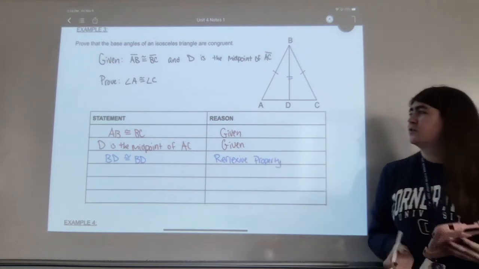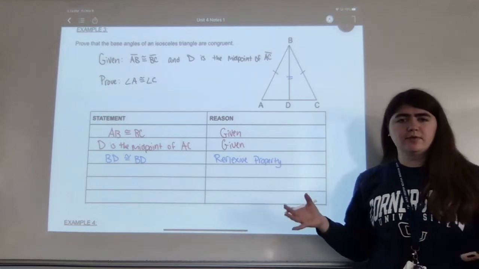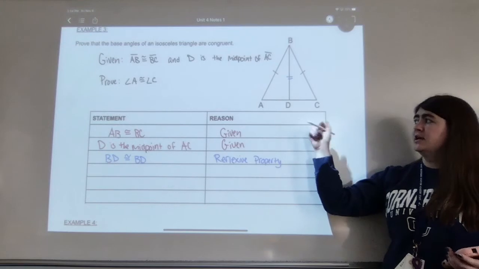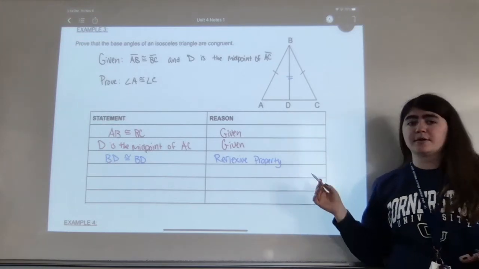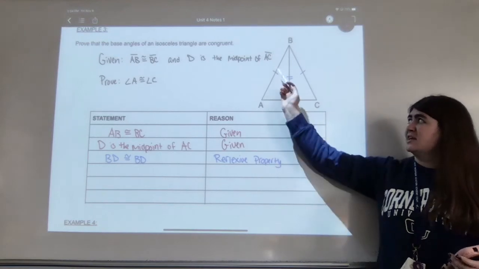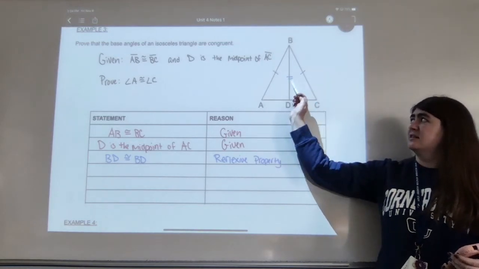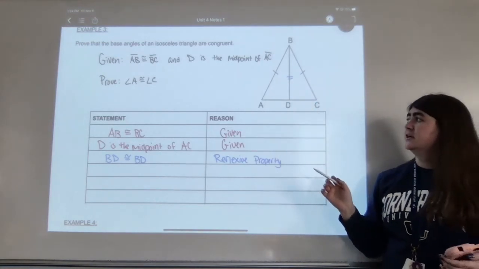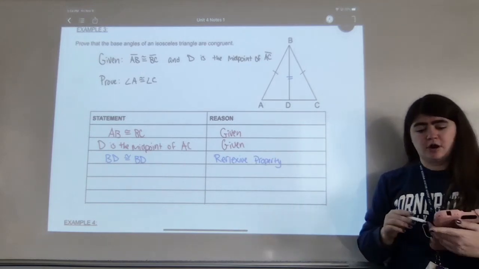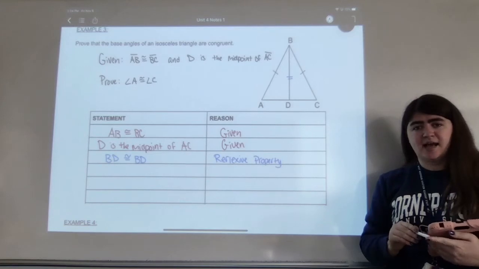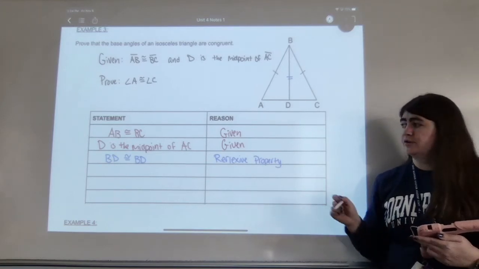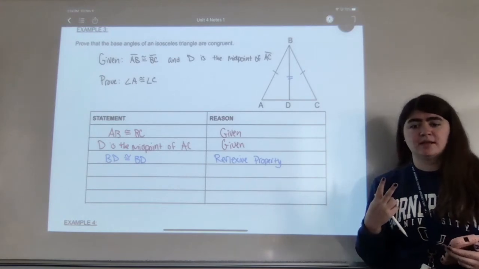And right now I'm noticing that if I'm trying to prove that two triangles are congruent, because that's going to help me out, if I can say that the triangles are congruent, then I can say the pieces are congruent. So I'm going to start by trying to show that these two triangles are congruent. If I know that this side is congruent to this side and this side is congruent to itself, my options for proving two triangles are congruent are currently side, side, side, or side, angle, side, because those are the only two shortcuts that have two sides involved.